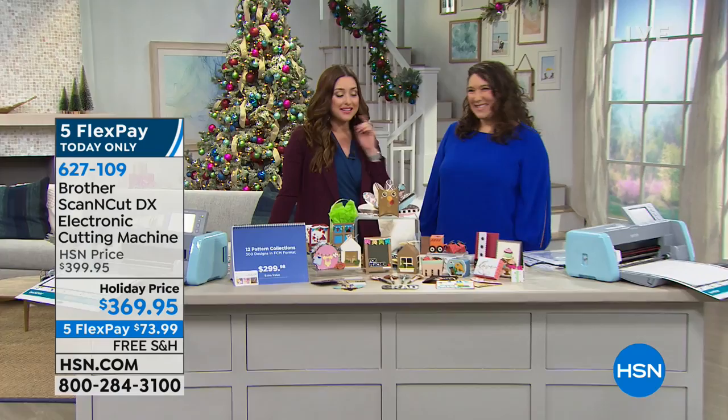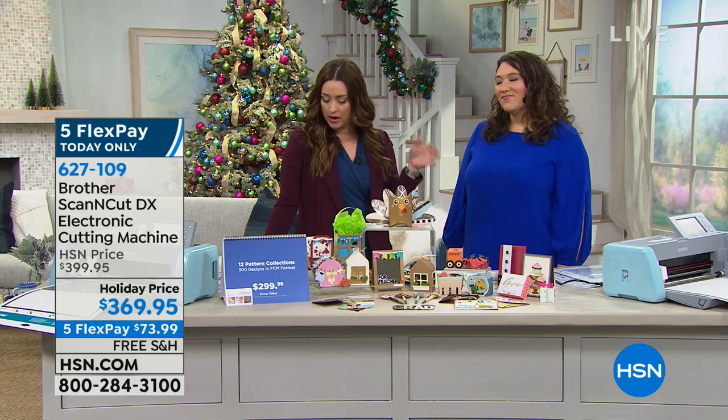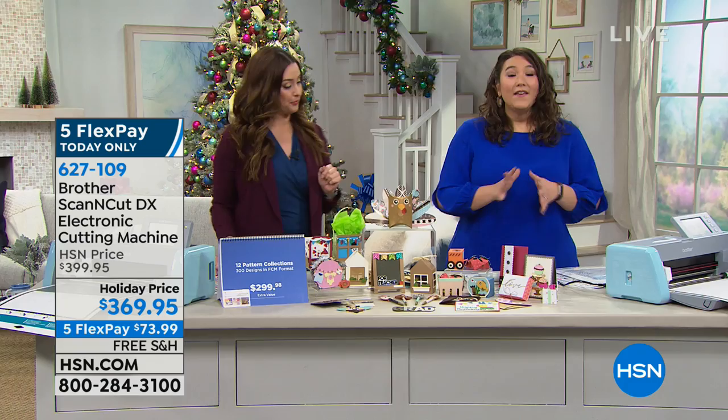So easily. You know, I've seen other scan or other cutters before, and I got a little intimidated by it because there are different blades that you have to change out, and how do I scan my image into that? This is the only one that actually has a built-in scanner, and it has an auto blade. So someone like me who can't do much of nothing can figure this out. Oh yeah, this is so easy. This is the thing that I love about it, is that the Scan and Cut is so easy to use. It is the only electronic cutter with a built-in scanner.